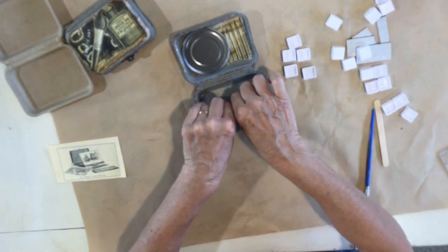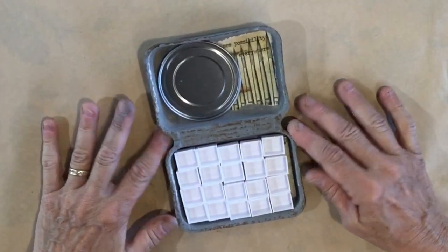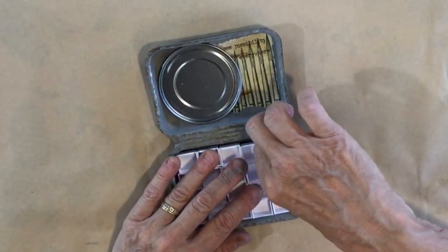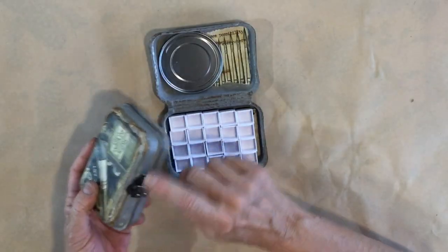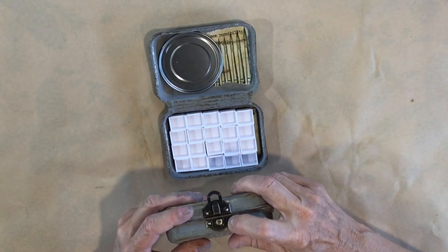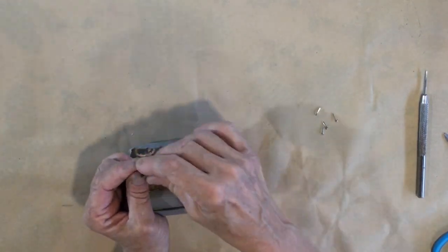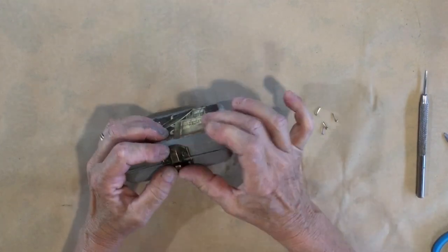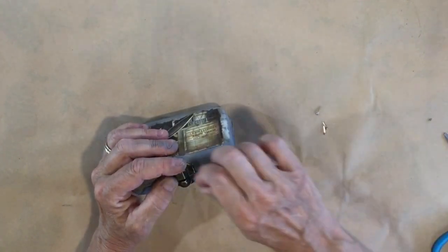After I put the magnets on the back of each little container, I know I can fit 20 of them — five across and four down — and they fit nicely. I can just pull them out if I need to and they stay in here really well. Now we'll put our little clasp on. I'm using these little clasps — the easiest way is to put it on, clasp them together, line it up, and poke your holes. I'll put the bottom one in first.